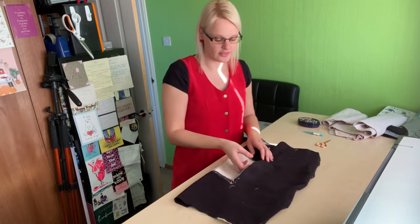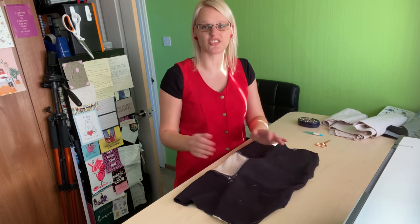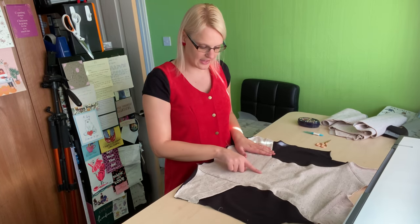because we need to secure this part onto the back, because at the moment it's just loose, so we do need to stitch that down. So I do believe that we need to get that bit top stitched.